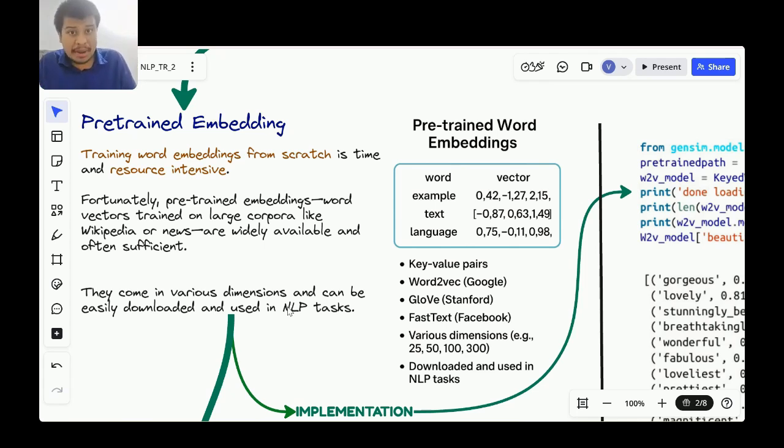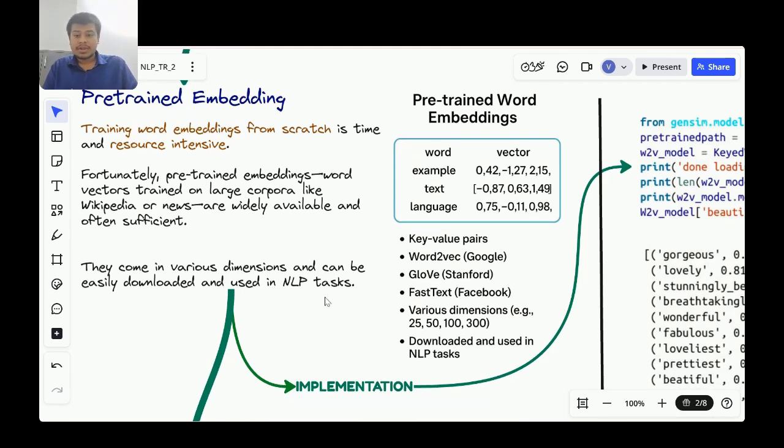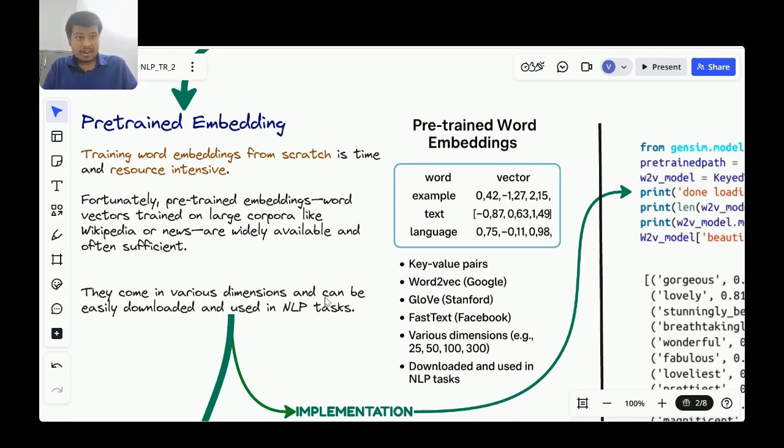That is why many big tech corporations release their own pre-trained word embeddings, and we have a lot of these. Google has its own Word2Vec, Stanford came up with GloVe, and Facebook came with fastText. All of these come with various dimensions, with different variations of embedding dimensions for different models. They're all robust, and you can use any one of them for your particular NLP task. We'll now see an implementation of this pre-trained embedding, and then move forward with the detailed architecture of Word2Vec.